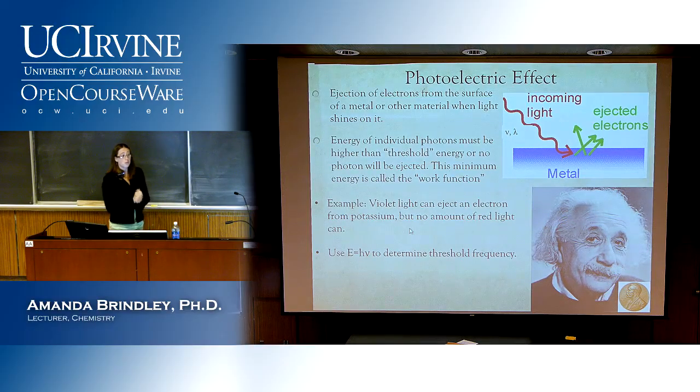So what is the threshold frequency? How can we find it? We can use E equals h nu to determine it, and then you just have to take off the work function. We'll do some examples of that in a minute. This is one of the major things that show the wave-particle duality of light.